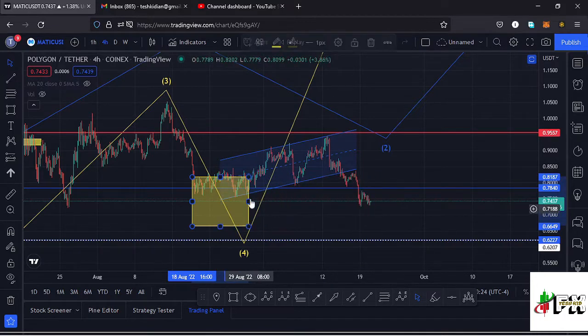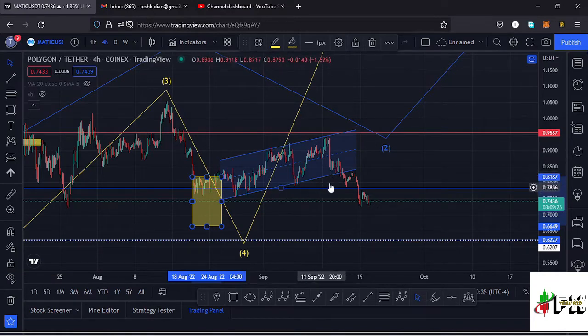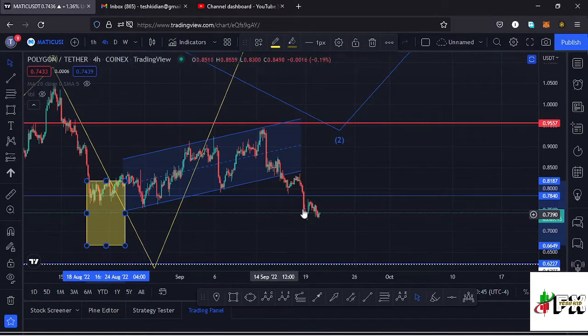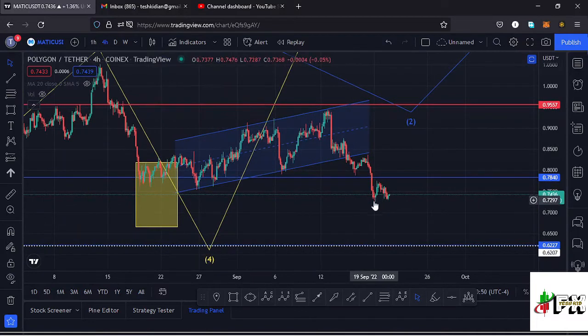And before we saw this movement to the lower side over here, we had also been trading within this channel, and this channel has more than 3 touch points, meaning it has been well respected, and we saw a breakout out of that channel to the lower side. We even saw a retest of that lower part of the channel over here, and after seeing the retest we continued pushing lower, lost a key area of support at around the $0.78 mark, and continued pushing lower and made a new low at around the $0.72 mark.